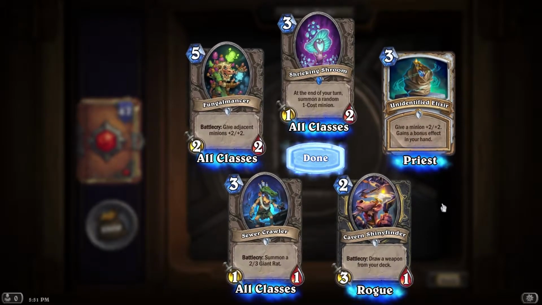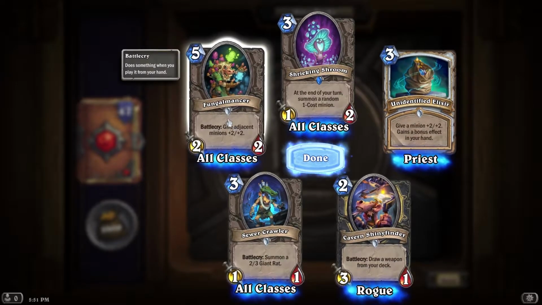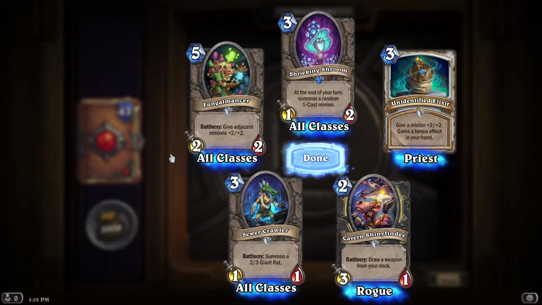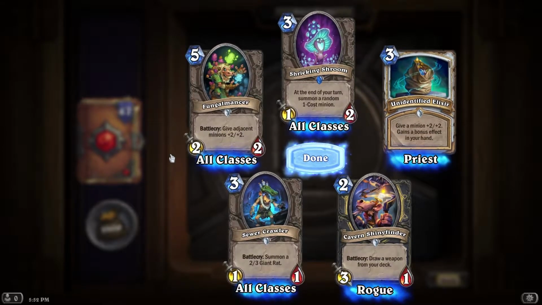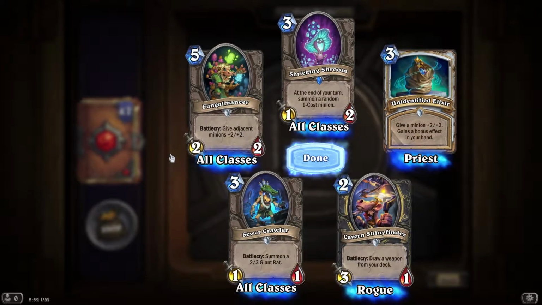Just another pretty basic pack here, but got some more cards that I was pretty excited to check out. Fungalmancer is interesting. Battlecry gives adjacent minions +2/+2. I like that it's a Battlecry. I like that unlike some other adjacent minion type cards, it doesn't require it to stay in play. And it seems like the mana cost is about where it should be.